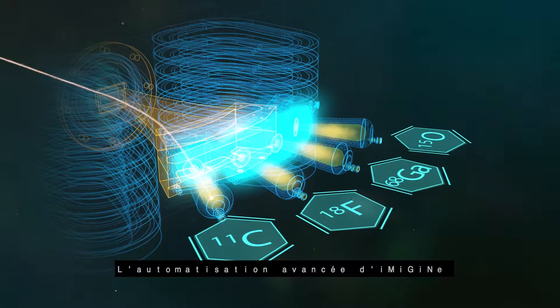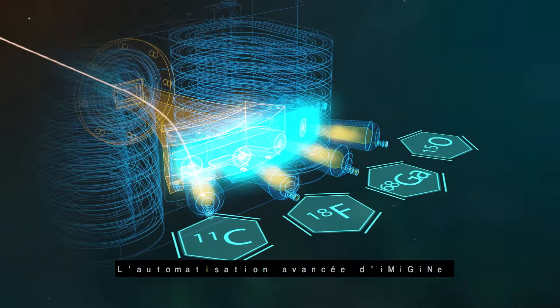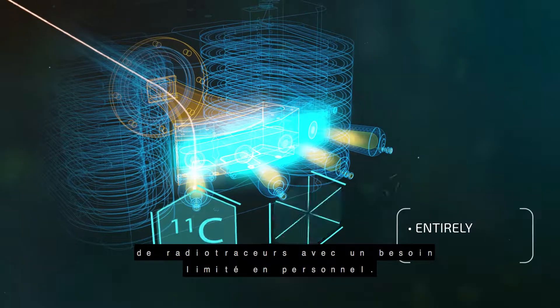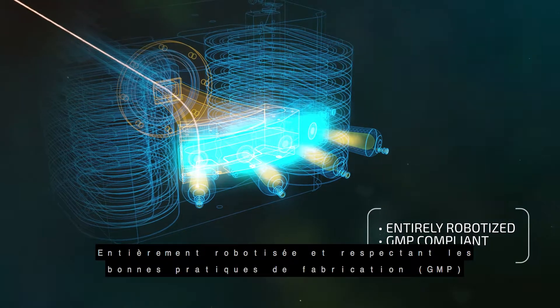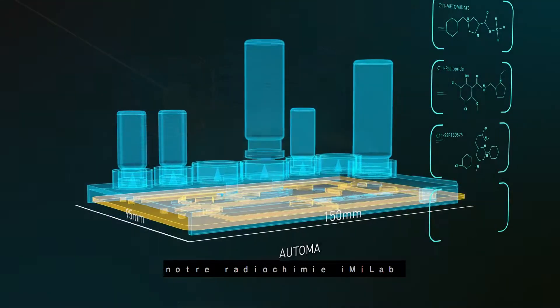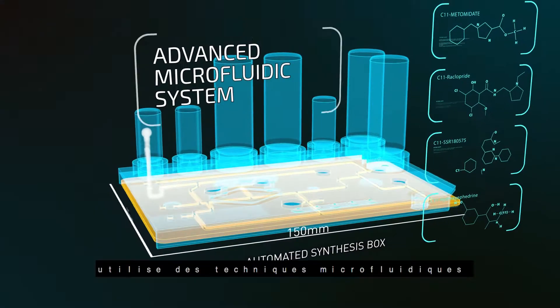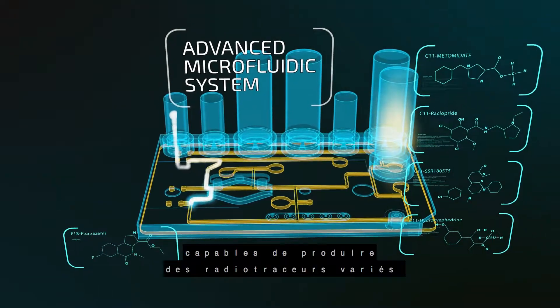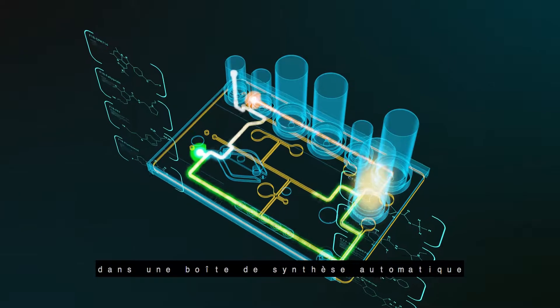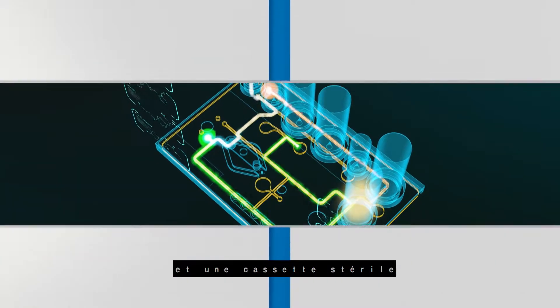The advanced automation in InMyGene allows production of a wide variety of radio tracers with a decreased need in staff. Entirely robotized and GMP compliant, our InMyLab radiochemistry utilizes microfluidic techniques capable of producing diversified radio tracers in an automated synthesis box and in sterile cartridges with onboard precursors and solvents.